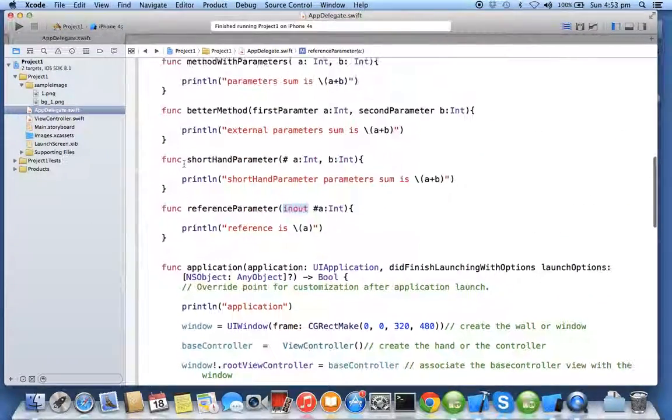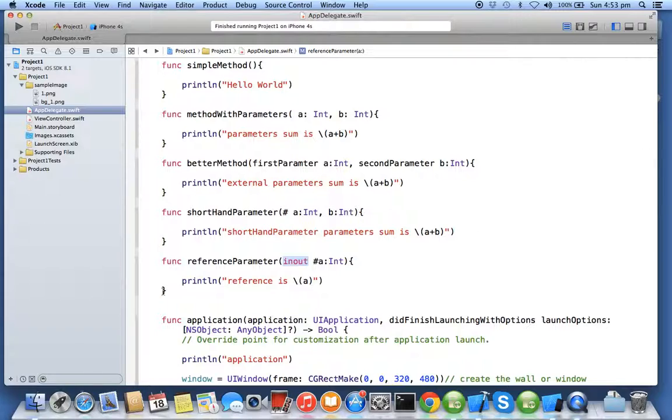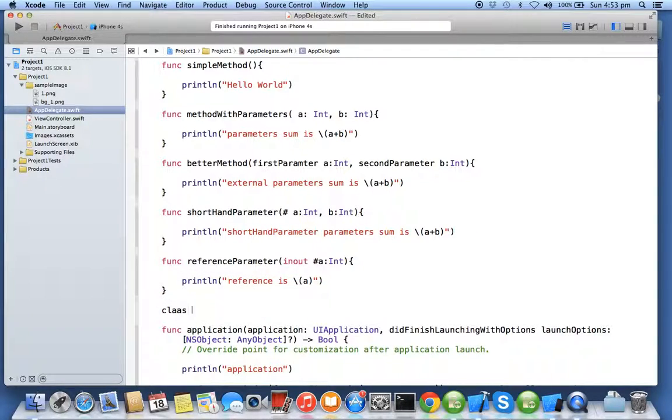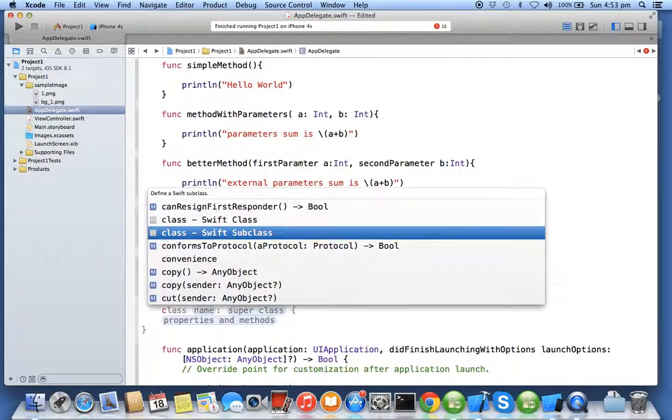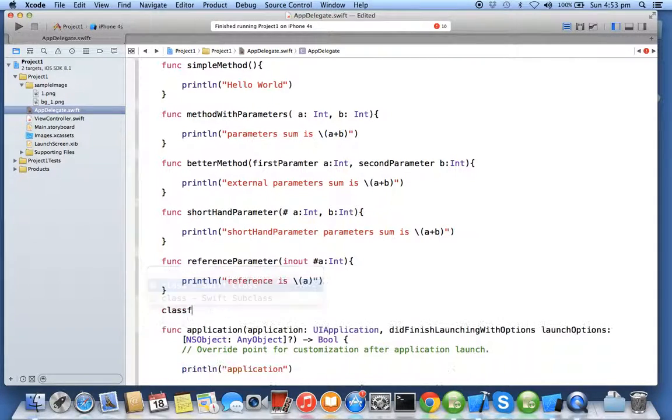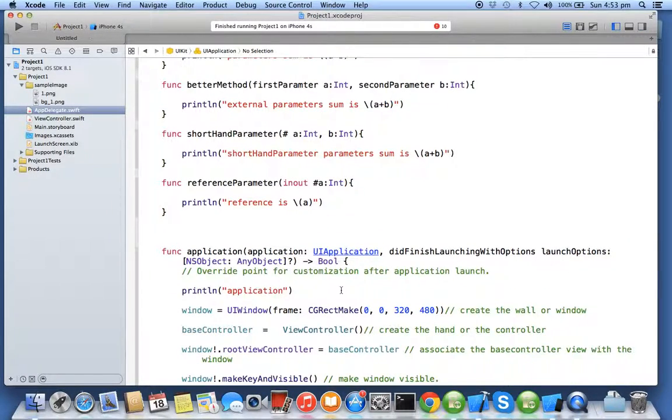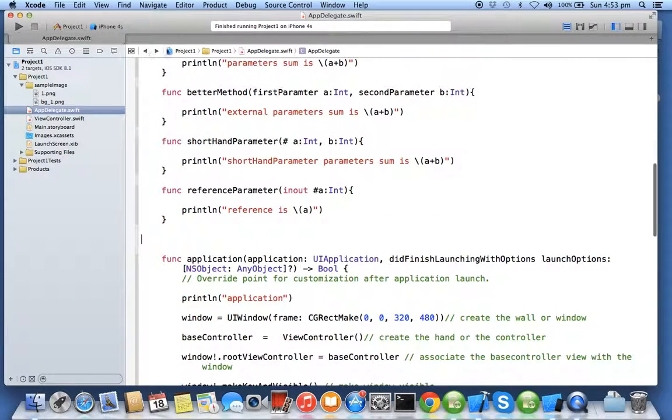Now these are all instance methods. Suppose you want to declare a static method, which we call a class method in Objective-C. You have to write class func and the name, say class method.